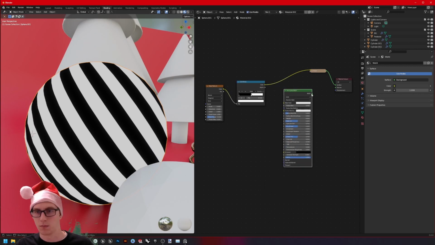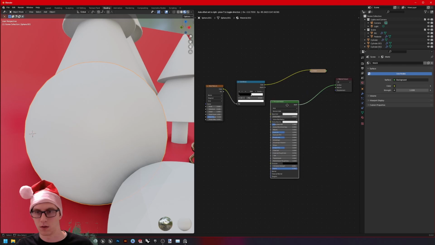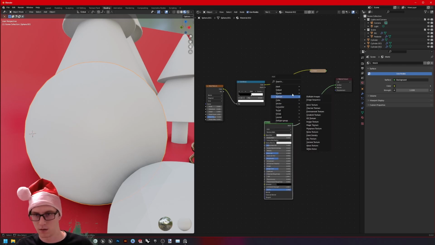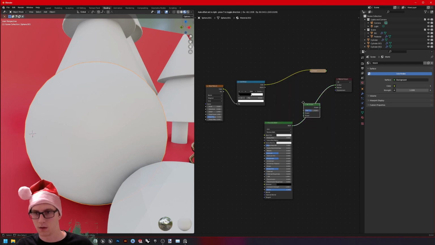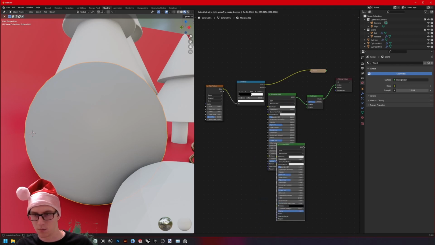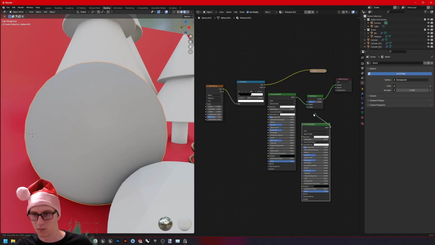So we're going to bring this principled shader into the surface like it was. Yours may not have already disconnected. And Shift A, Shader, Mix Shader. This is going to allow us to blend two of these. So I'm going to Shift D, bring this one up a little bit and plug it into that bottom shader. And this one, we're going to make metallic, and we're going to give it that gold color.